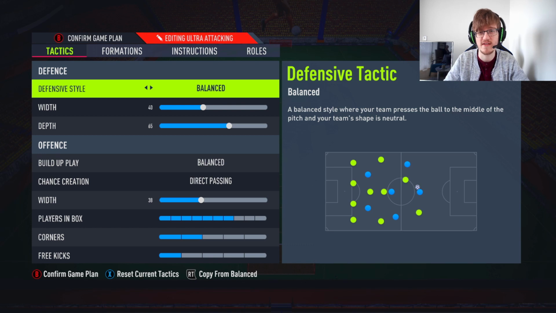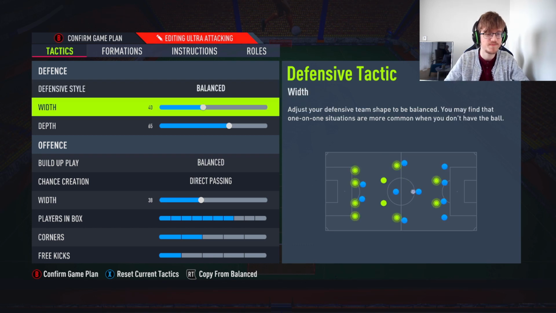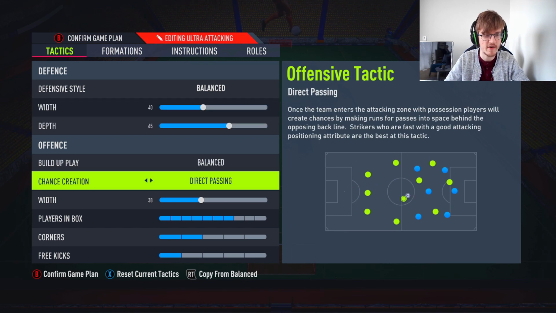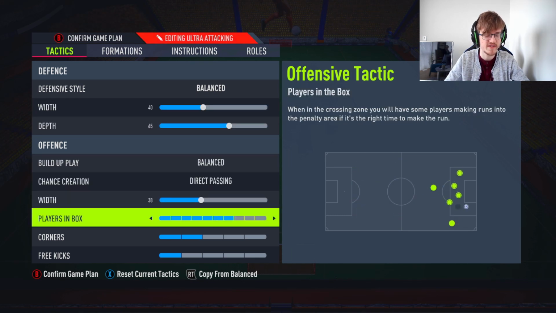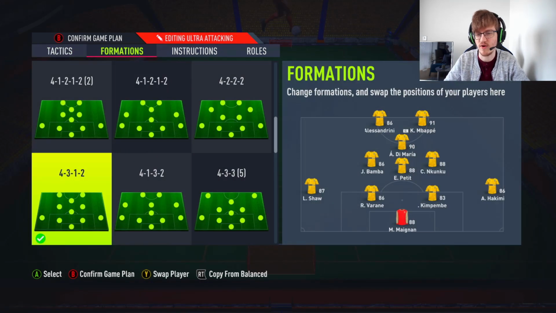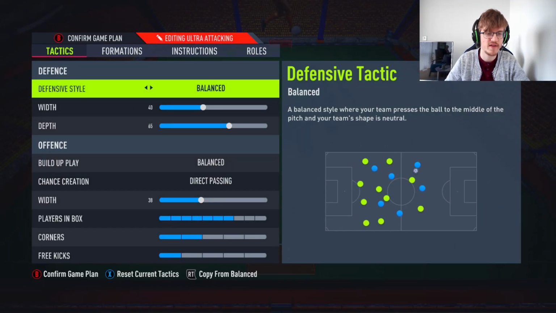because it has no CDM, so therefore it is not the most defensive formation possible. Balanced, 40 width, 65 depth, balanced, direct passing, 38 width, 7 players in the box, 2 corners, 1 free kick. We have the 4-3-1-2, people. I love the 4-3-1-2. It works so well, especially the one I brought out recently. I did a few tweaks to it just now, following the little changes that I've seen in other people's tactics and all that kind of stuff.